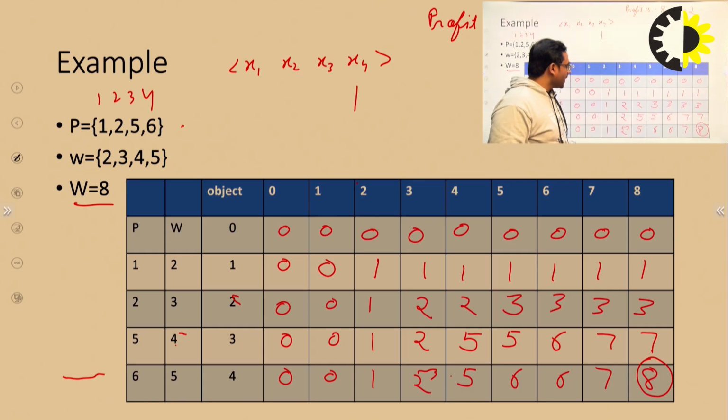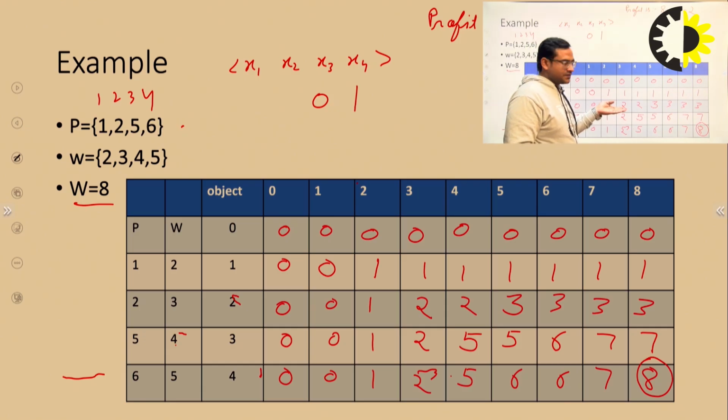Now 2. So 2 is here. Is 2 coming from the previous row? Yes, 2 is also available in the previous row. That means if I can see here, 2 is here, and if I include this item, 2 is here, that means this item is not going to be included here, right? So we are not selecting this one. We go to the third row.